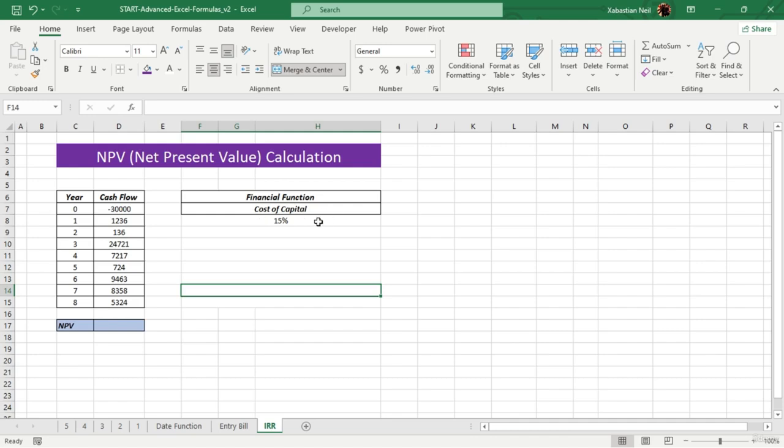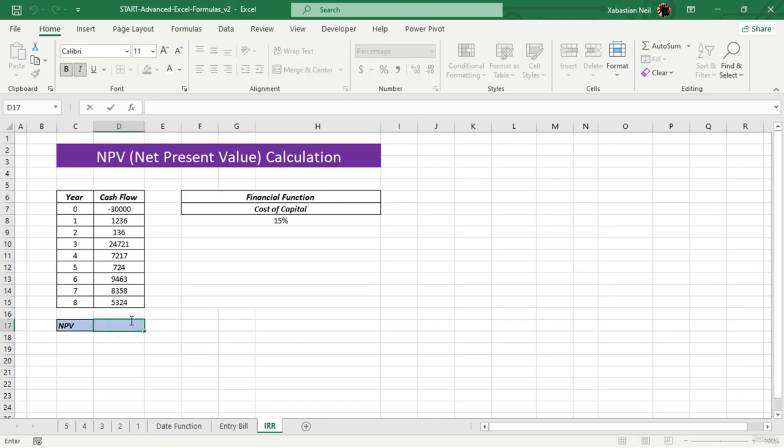Now what I'm going to do is find out the NPV. To find out the NPV, I'm going to start using the function which is equal NPV. Just as you use other functions, type in equal NPV, open the parentheses, and then select the rate. In IRR, you just have to select the range of cells.